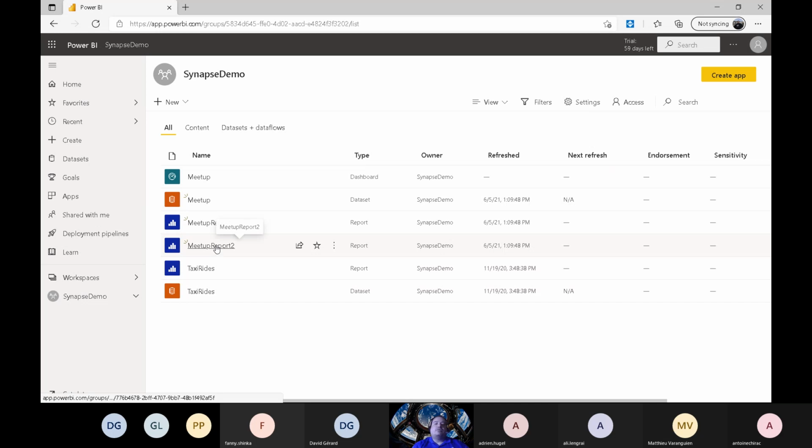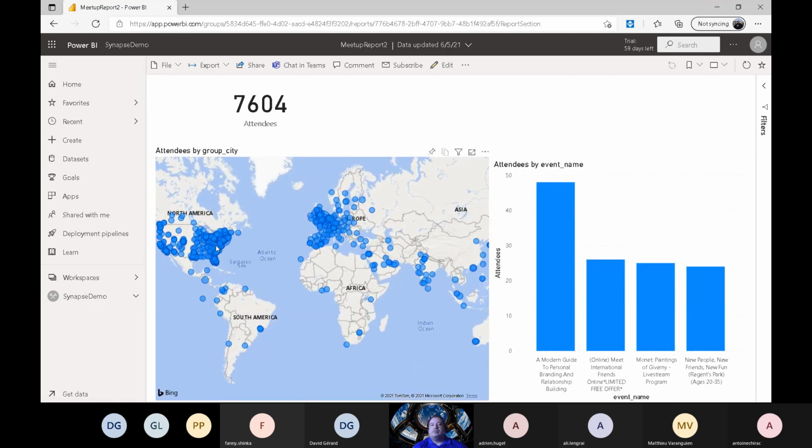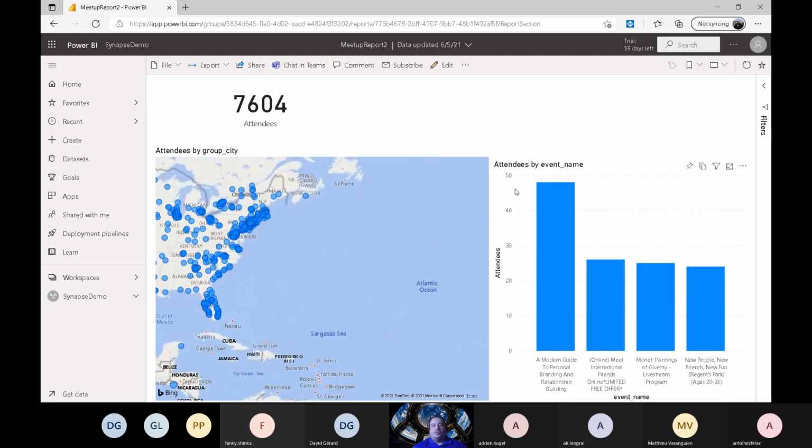So I created a meetup report, the one that you saw before. One interesting detail in relation to this meetup report is that some months ago, some of you may remember, we were not able to create a report in the portal. And manipulating a streaming dataset in Power BI Desktop is at least very difficult, and you may lose the real-time idea. So it needs to be manipulated on the portal. But just a few months ago, we did not have the ability to create a report in the portal.